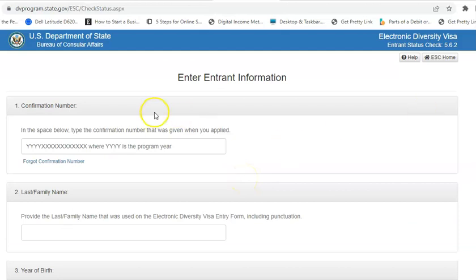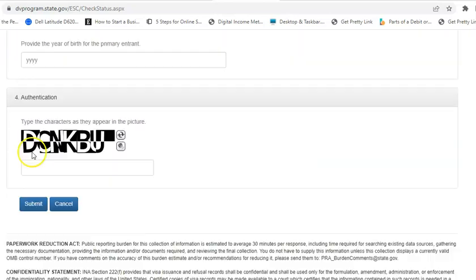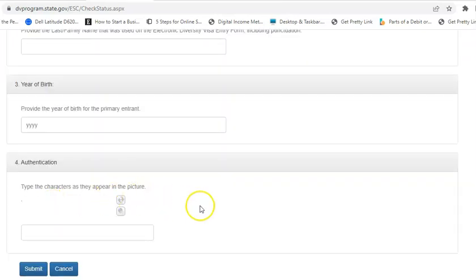Another thing that I must mention concerning this entrant information page is that at the final field where you have to reproduce the code that is in this image, sometimes a code doesn't appear, as you can see right now. In such a case, click on this refresh button, and once you do that, the code is going to appear here, and that code, as we said, should be reproduced in this final field.